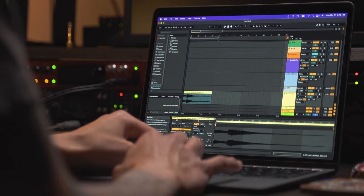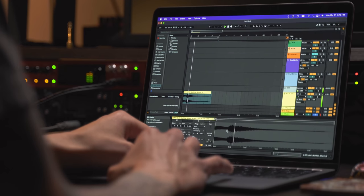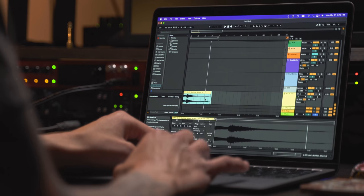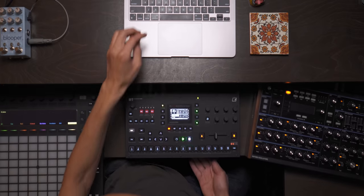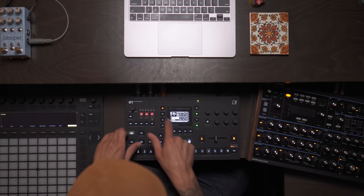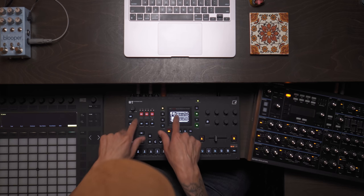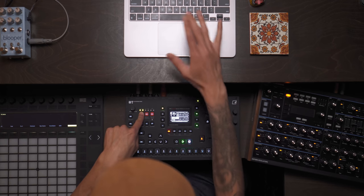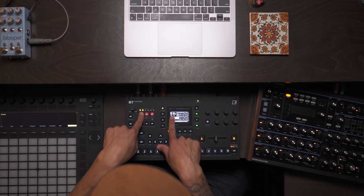But in case I want to do any kind of editing, I can go ahead and edit this in here, but I like to make things fun, and I'll just go ahead and sample this into the Octatrack. So I'm going to solo this. Track one on Octatrack is just set to quick record mode. So as soon as I hold this down, it's going to record whatever's coming off of my computer. I'm going to grab all of that. Cool. That's done. I'll unmute this and we'll flip back into here.